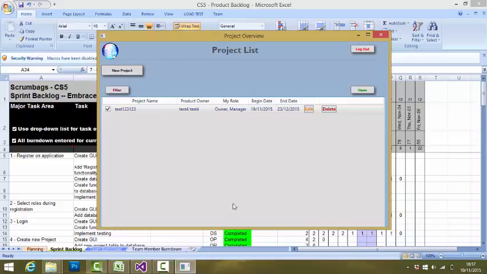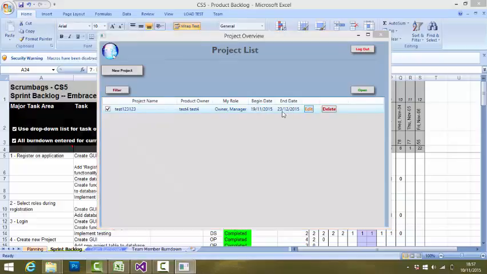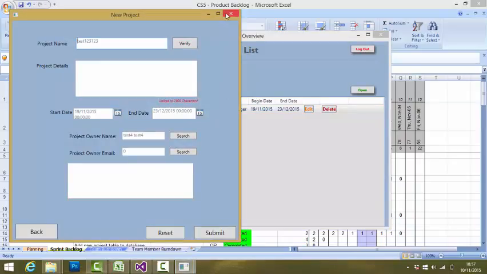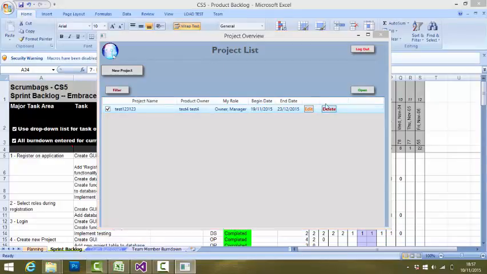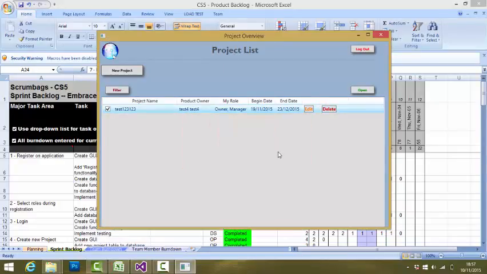So I do apologize for that. But as soon as you create a new project, you'll see the project and all the details. You can edit. The edit is not functional just yet. It's something that's going to be functional in Sprint 2, but it is there and it is working. Also, the delete function: you can delete and it'll pop up a window. At the moment, we do not want to delete. There's a filter option. It's not functional just yet as well, so you will be able to filter all your projects. At the moment, we can double click our project, or we can hit open to open it up.